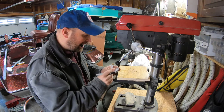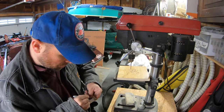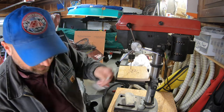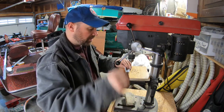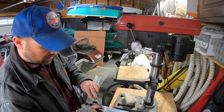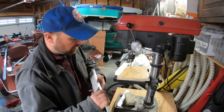Oh, I did it on the wrong side. Alright, I'll do it this way. You can't understand me with this in my mouth, so I'm just marking 1/2 inch here, 1/2 inch here. It doesn't have to be perfect. I can level it up when I get there, but we're pretty close here. I think when I make the other brace, I'll just make sure that it's tight. This will make more sense when I get there.